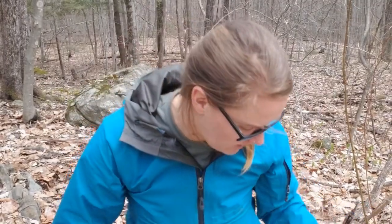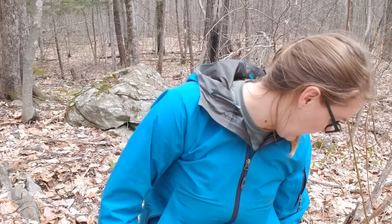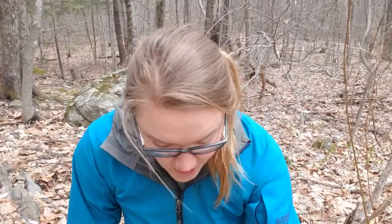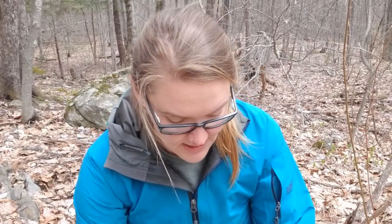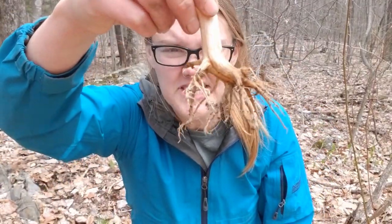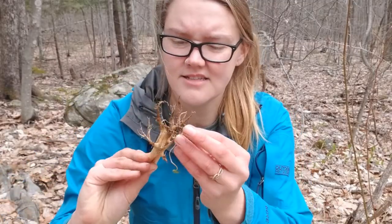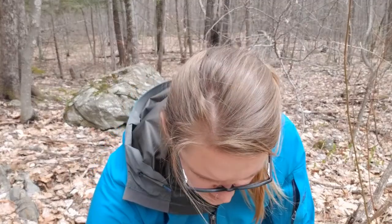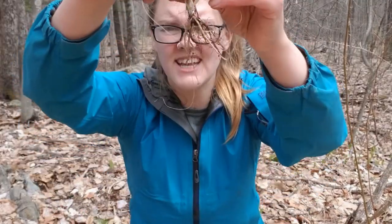Of course, I don't have any acorns right next to me, but that's okay. Let me do a quick dig. All the acorns near me have been eaten. Whatever. So we're gonna look and see if we can find some roots. Now, I already dug up just a couple examples. Look at the roots on this one. It's like a little foot. Rawr. So cool. And then got a nice big root there. A nice root system on this plant.